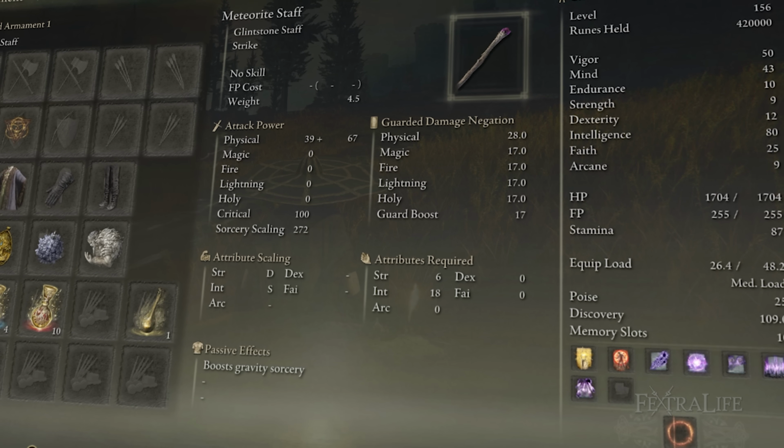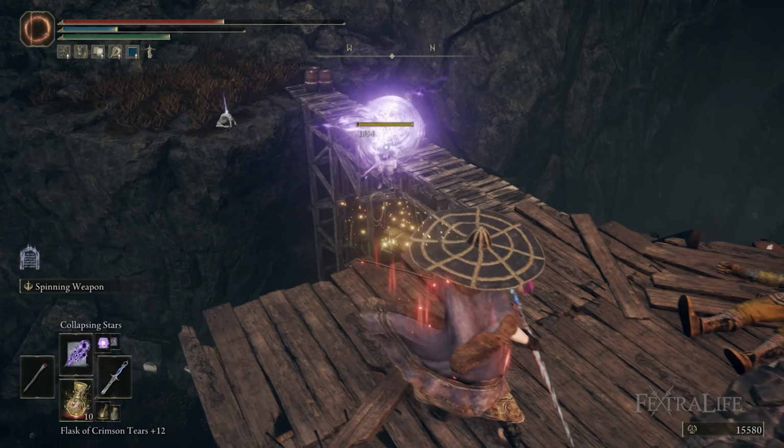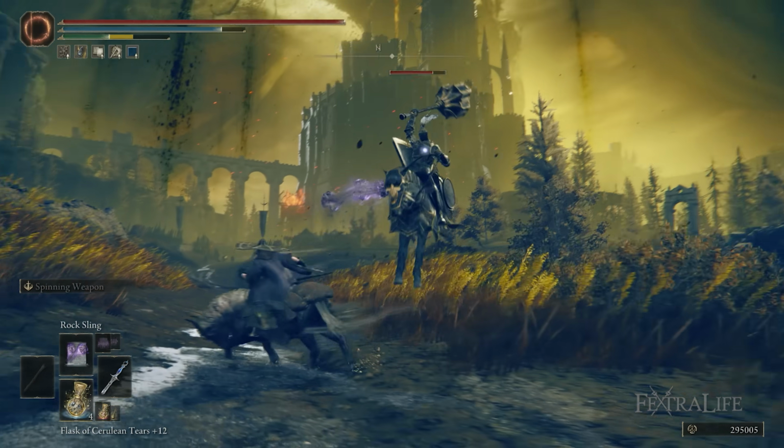We have very high intelligence, 80 with this build, so that's good. And it doesn't have some of the negatives of other staffs like Lusat's Glintstone Staff, for instance, that comes with an increased FP cost, which we don't want.